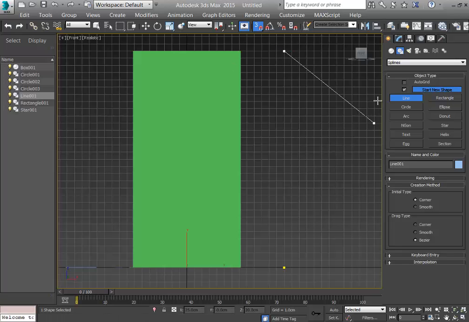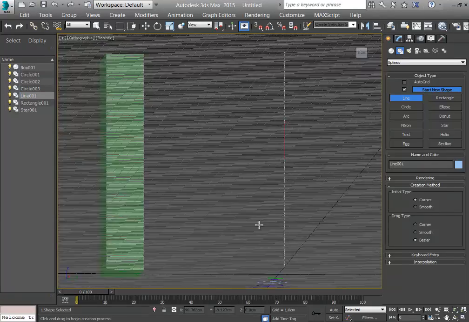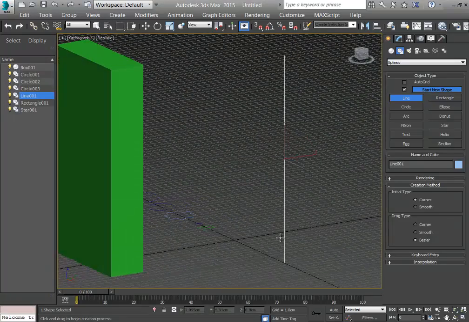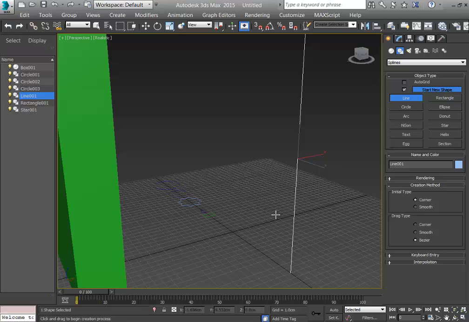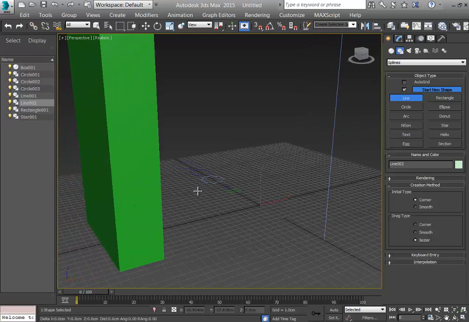What happened? It drew in between those two corner points, and still the drawing is active. If you want to disable the drawing after you put your second point, you need to make a right click. So once you make the right click, I'm closing the snapping tool off. If I select the line, here's the line actually drawn, and that is a perfect straight line. Okay, so that is the way we should draw the straight lines.